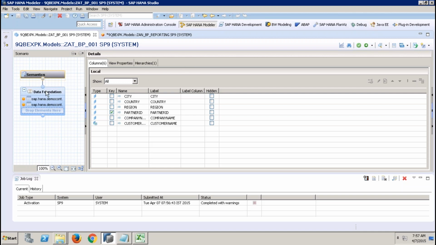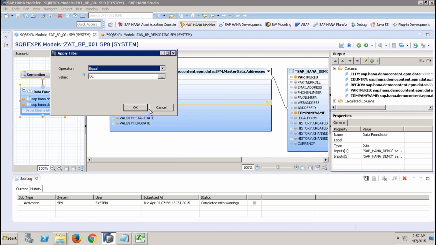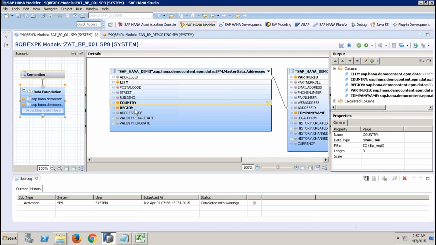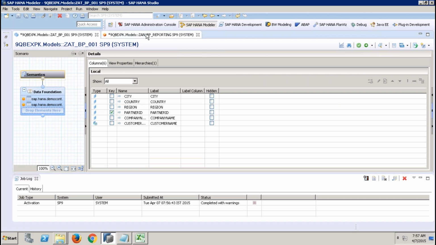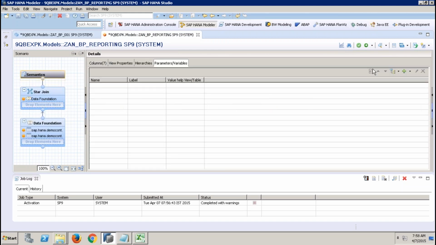But still I can use some placeholder. I can fix a parameter like this, $IP_REG. There's no value passed in here. When I use this attribute view in an analytical view, I'll create an input parameter and pass this parameter value to the parameter used in the attribute view.